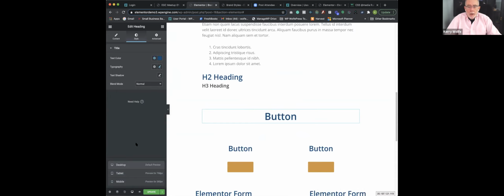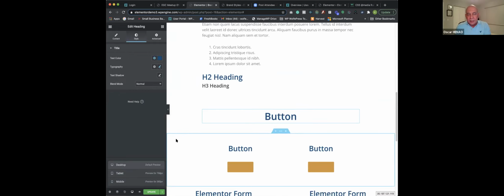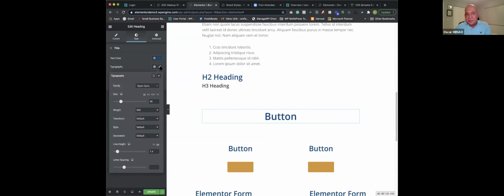I think it's important to talk about pixels, range, and all that, because that helps to understand the differences. Because if you set it up in, let's say, 50 pixels, it's going to stay at 50 pixels when you go down to mobile. If you use range, the size is still going to be big, but not that much, because the initial base of the mobile is different than the initial base of the desktop.